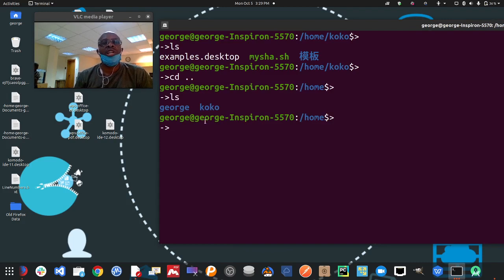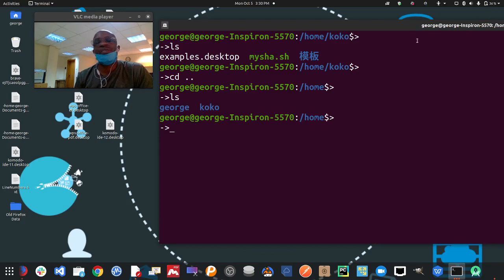So you see, this is basically how things are set up on Linux. On Windows, when you add a new user, of course, you have users and subdirectories like that till the username and all that. In Linux, it's the other way around, or it's slightly different. In this case, we now have George, Coco. Those are the two users that are present on the Linux system.